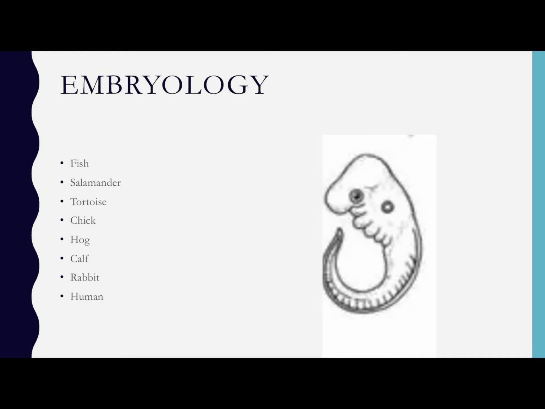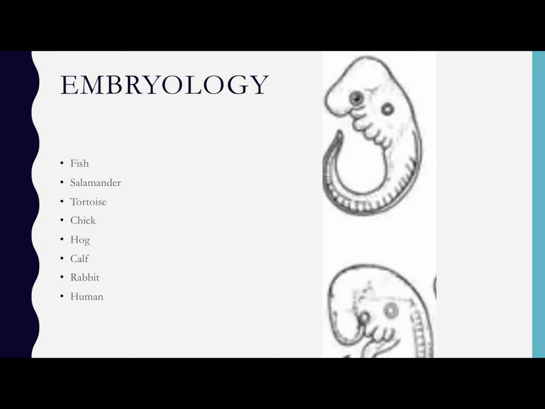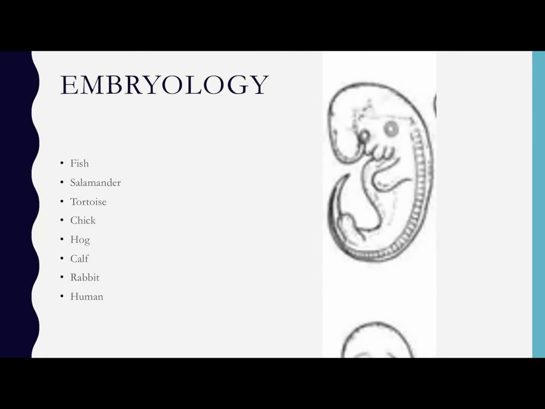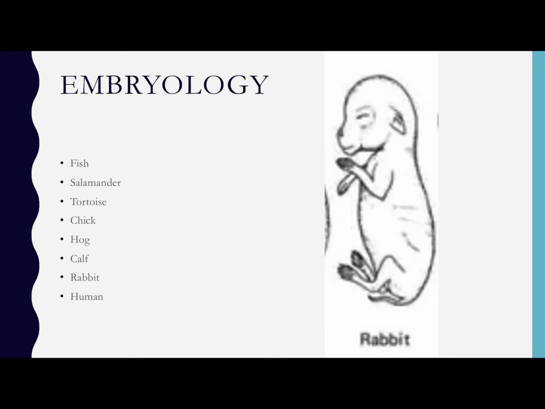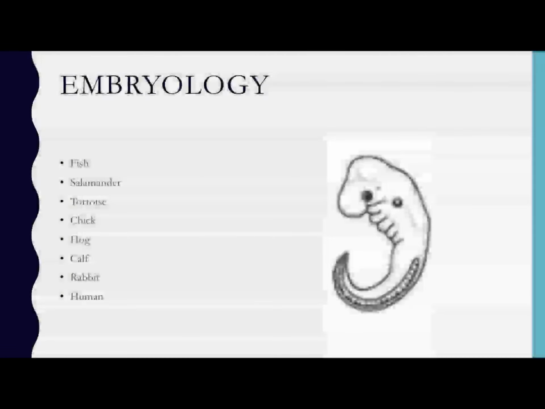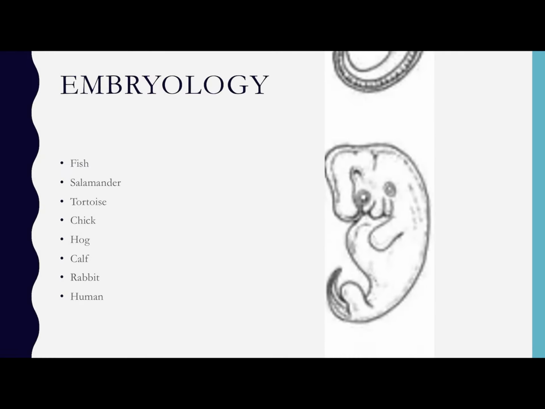Okay, embryology refers to the study of how embryos develop. So we're looking at the development of different embryos. If you could take a second and look at this, what do you think this is going to develop into? Is this a fish, a salamander? And it might be really surprising to find out that it's actually a rabbit. Okay, how would you know that?